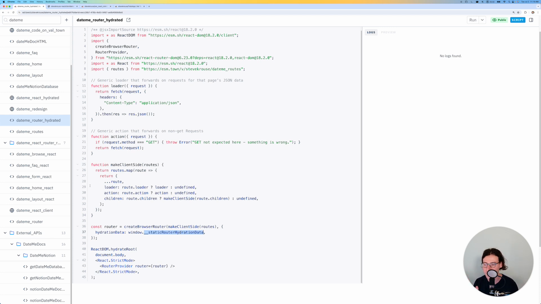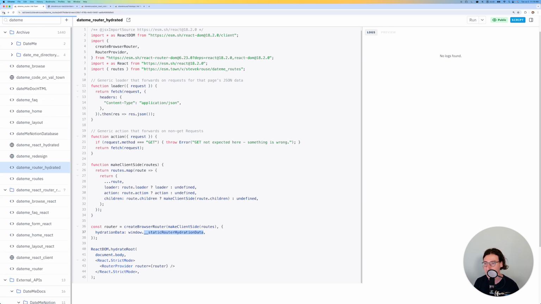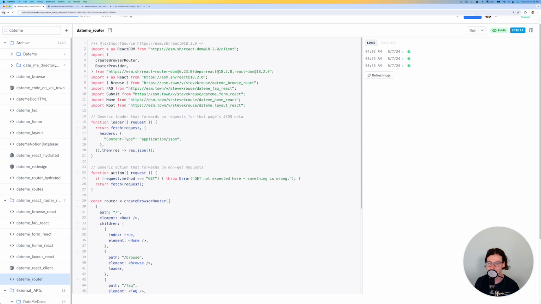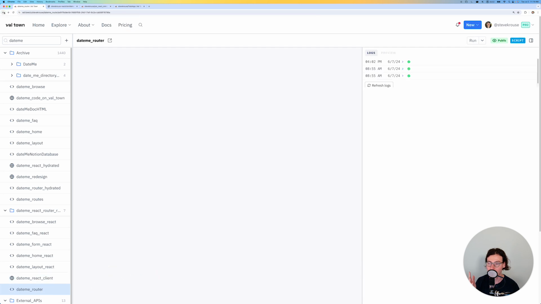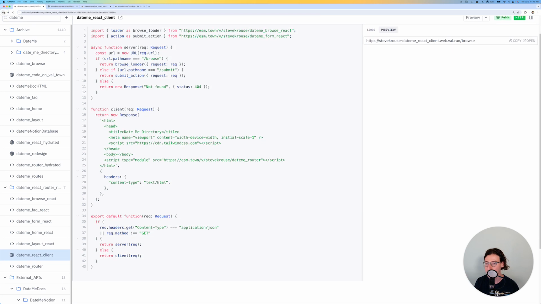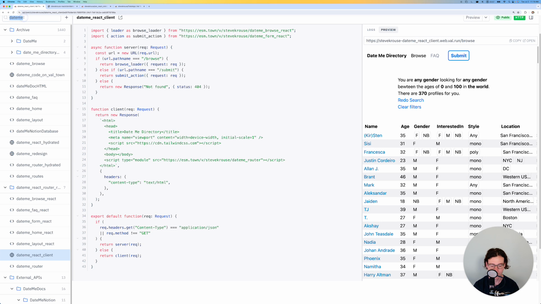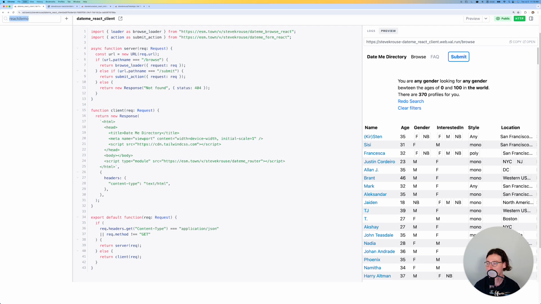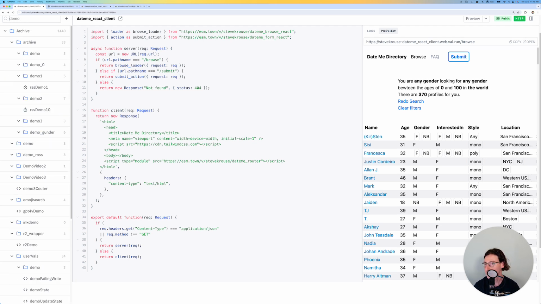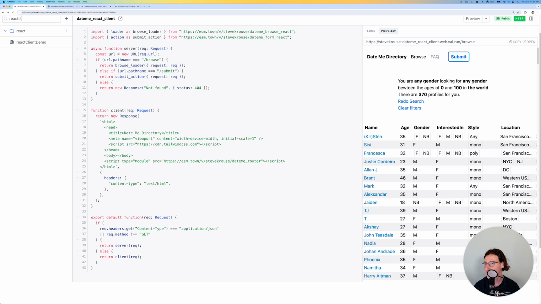That's my sense of things, which would be great for us, because my wonderful demo that I've spent this whole time explaining to you works really well. Where are we? Demo, React client. Yeah, this one.